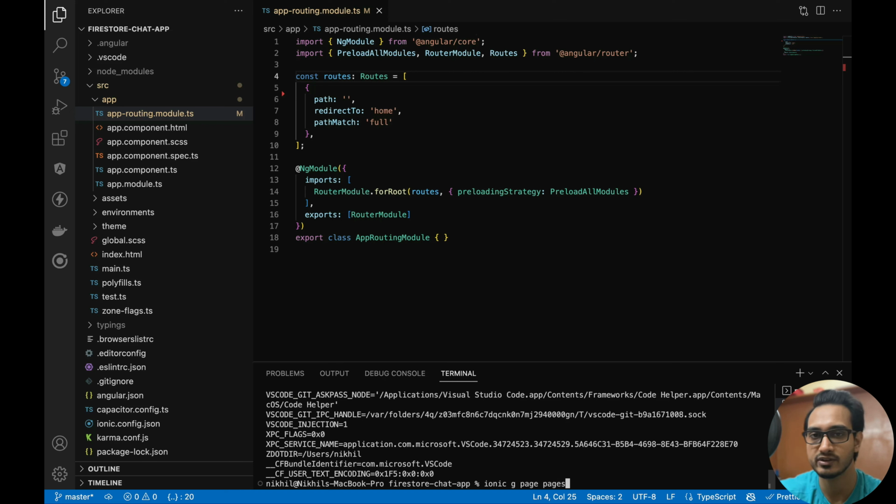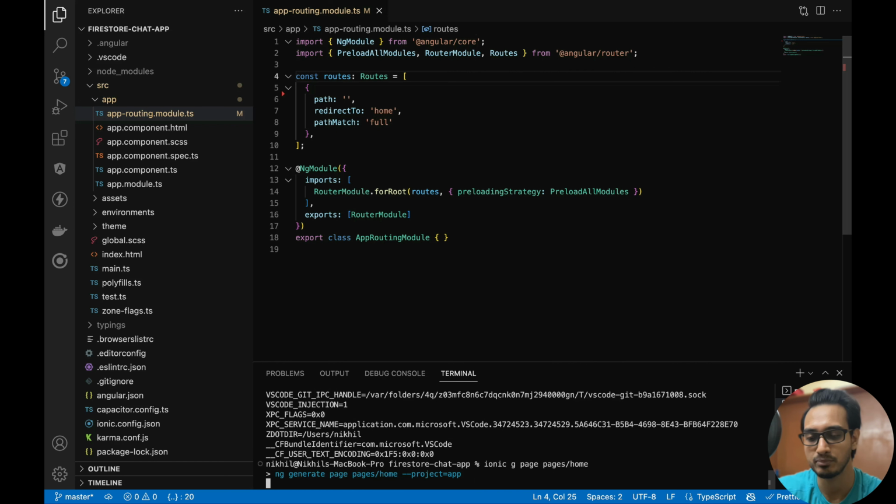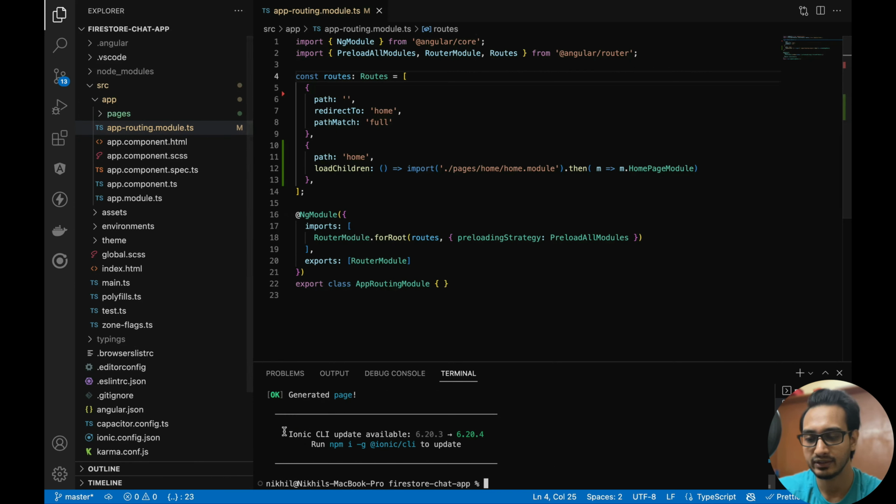Now this pages folder does not exist. It will be created automatically. So after that is done, I'll name the page as home only, because I want the home page, or you can just have the dashboard also, but within the pages folder I need it. So I can directly copy paste also, but I wanted to create on my own, so that's why I'm doing it. Now this is created. Alright, there is an update version of Ionic CLI. I will do it later on because there is hardly some difference.